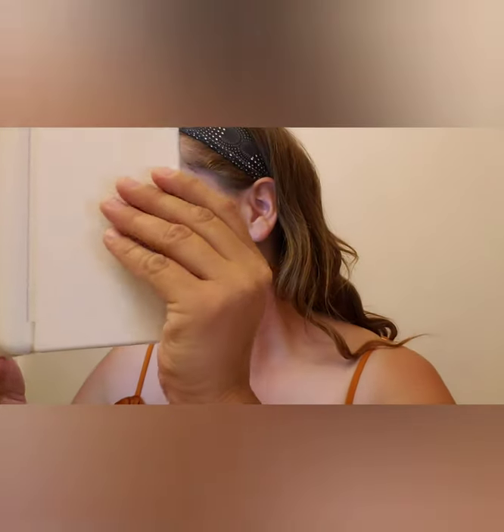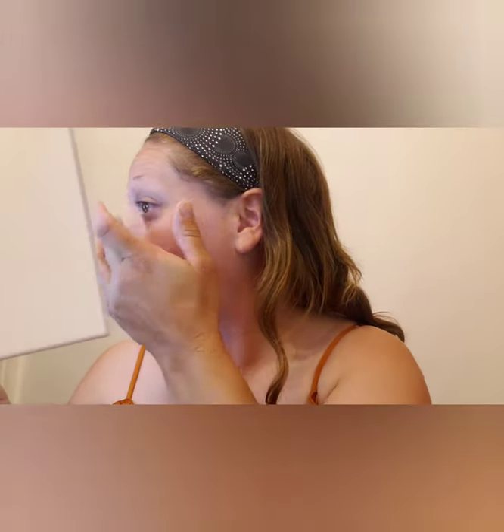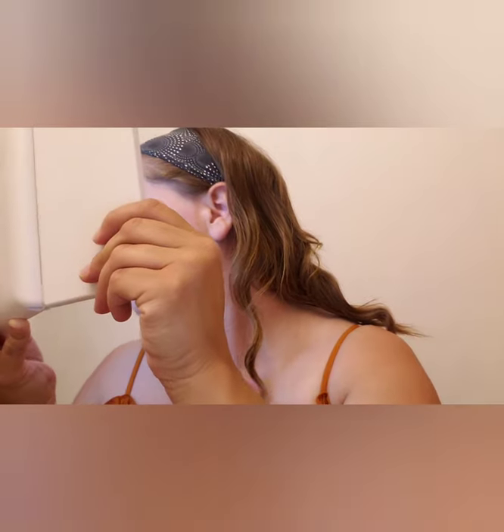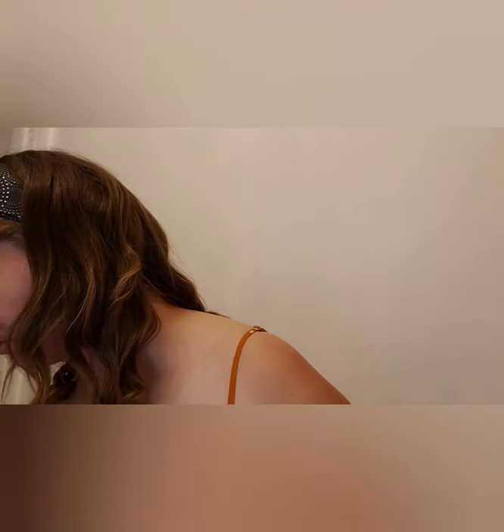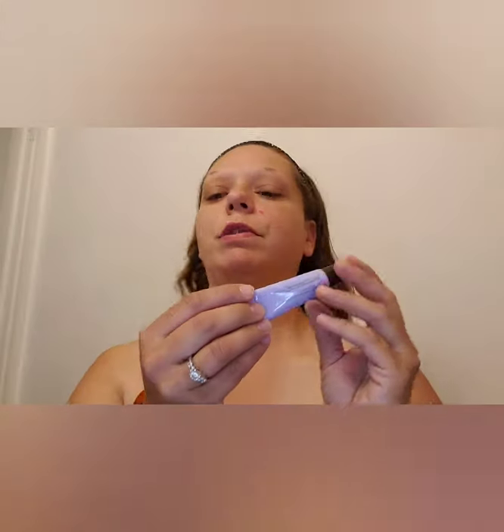I've used the Porefessional primer for almost every day for a couple of months now, and I think the Smashbox did pretty much the same thing. They're about the same price. As far as primers go, I also have the Hard Candy one I used yesterday — which worked pretty well — a brand new one I didn't show you yet, still have a little Porefessional left, and the Becca First Light Priming Filter sample size with about one more use.